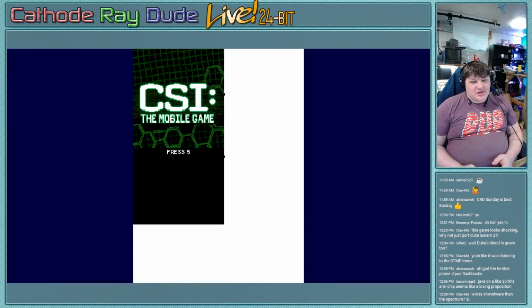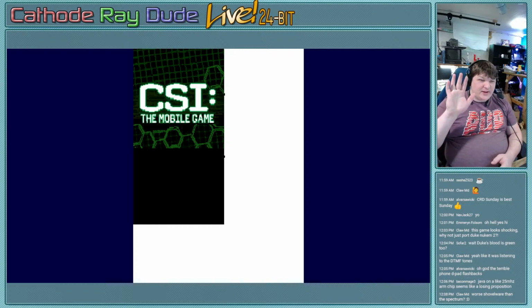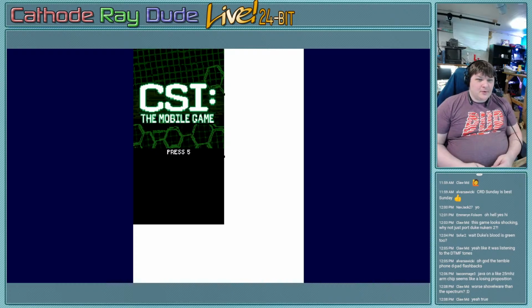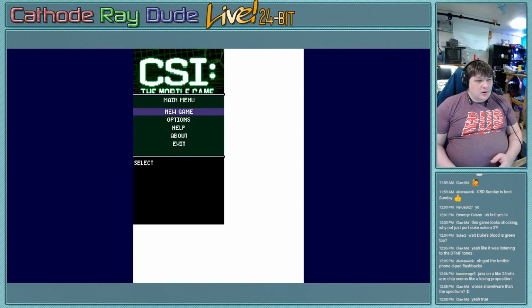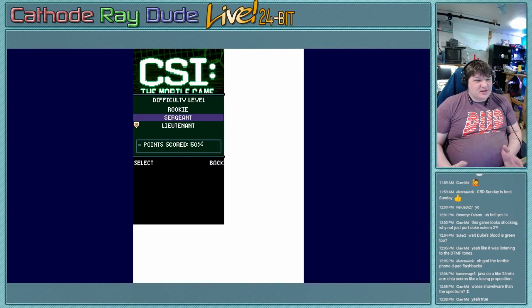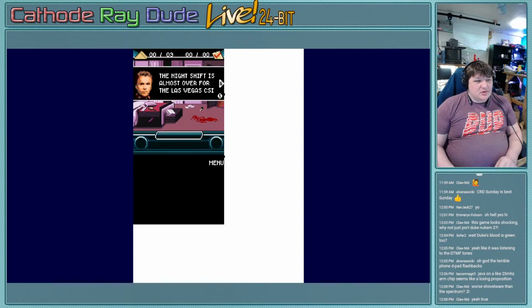CSI the mobile game. Does anybody think this will be good? Show of hands. Not mine. Could this even be good in any universe? Is it possible? No. This shouldn't exist. There's no reason to make this. And everyone knows it. Do we think it's going to be a top-down shooter? I think it's going to be a top-down shooter. It's going to be just like pretty much every single mobile tie-in, like the Duke Nukem game we just played, semi-isometric.